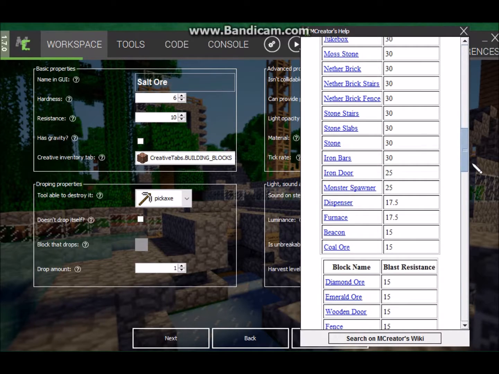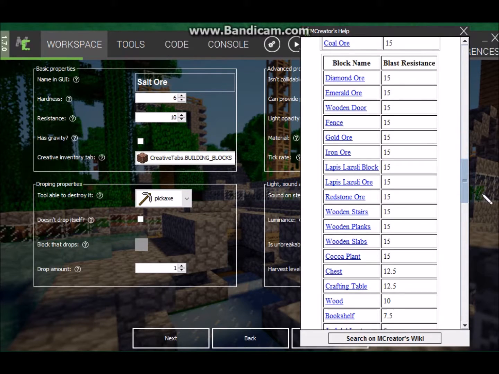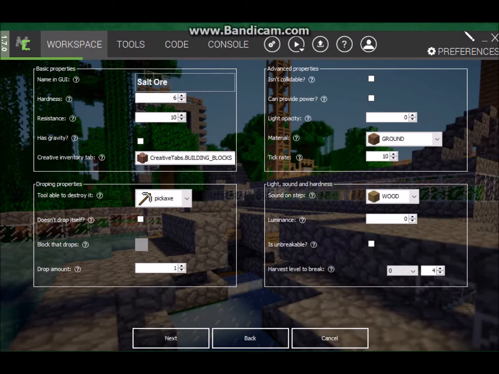So, diamond ore, emerald ore, iron ore is 15, so we'll set it to 15, just because we want to. Then, has gravity, does not have gravity. Well, we could give it some gravity, I guess, but no, we're not going to. Creative inventory tab.